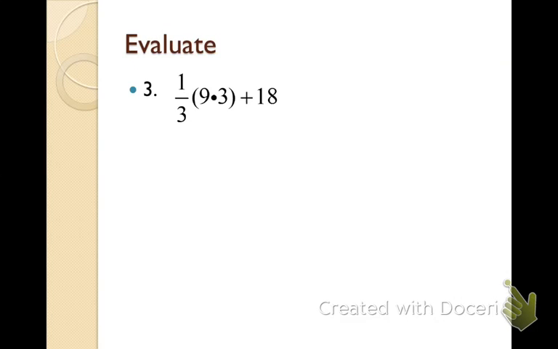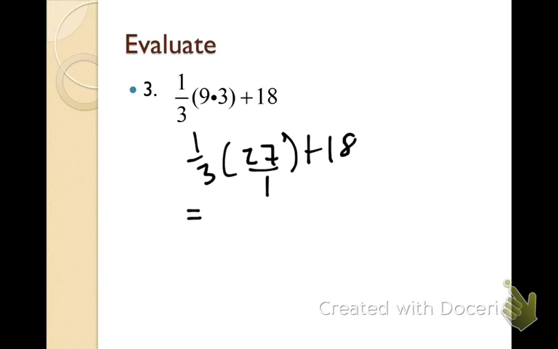Okay, Brooke, walk us through this. First thing you're going to do. I multiplied 9 times 3. Okay, good. And I got 27. Good. And then I took 1 over 3 times 27 over 1, which gave you 9. Okay. And then I did plus 8. Okay, good. Keep going. So you got 9 here. So when you multiply these two guys together, you get 9 plus 18, which is 27.